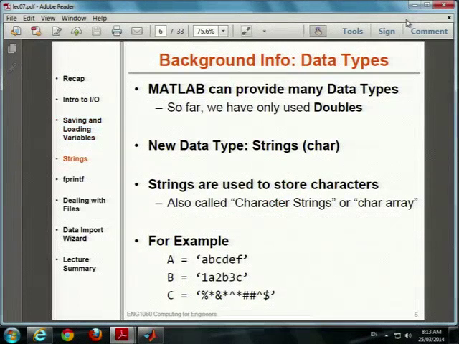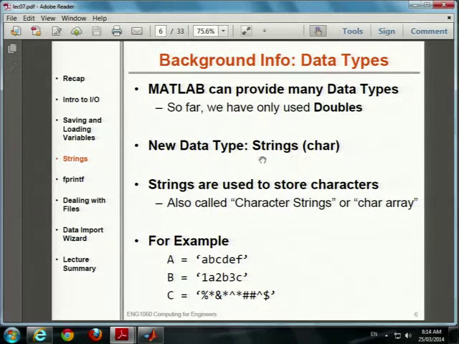Now we start from the data type, and later we will talk about how to print out all different data types. We talked about matrices and vectors using a double data type, which means real numbers.